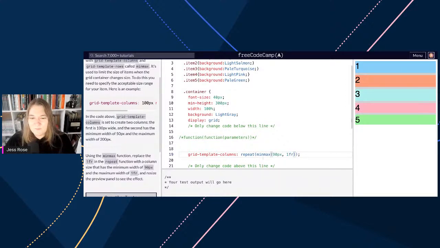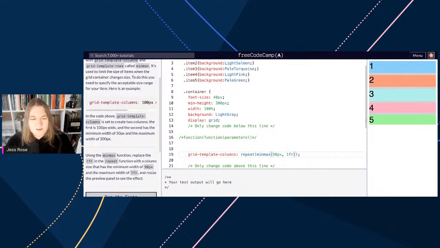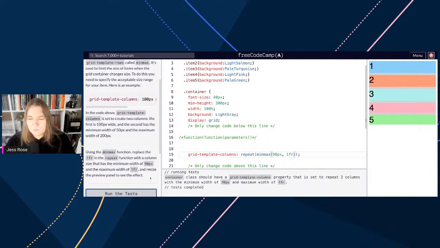Let's see. Does that work? We're going to resize this and see if this worked. Actually, I'm going to run our tests. Oh, yes, of course. That's what got me.